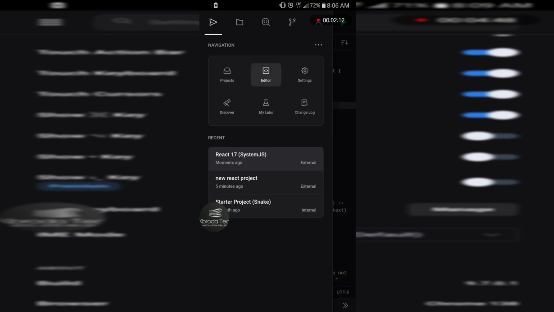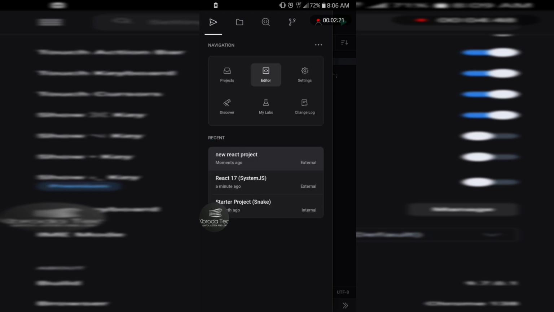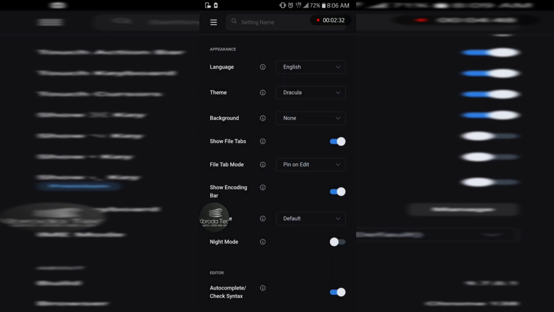So when you finish creating your code, you tap on the editor here. You can move to any of your projects there. So you can see now I have 3 different projects. This is the React project. Now let's tap on that again here, and then here you can move to your settings, everything about the app. You can edit it. So let's slide to our left. And now let's try to make some edits.